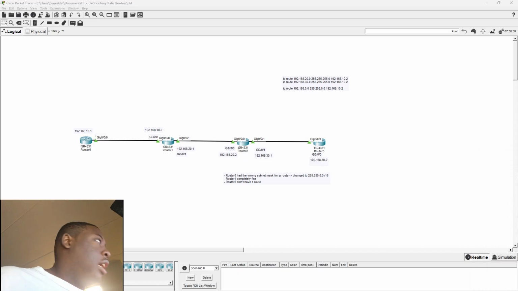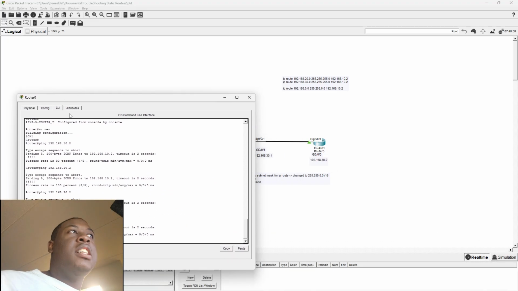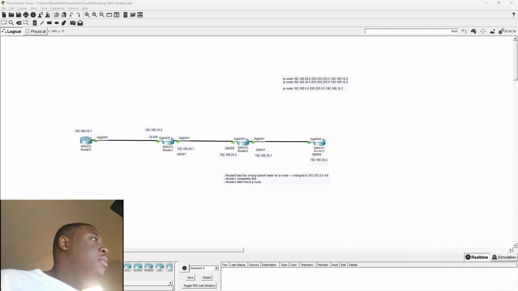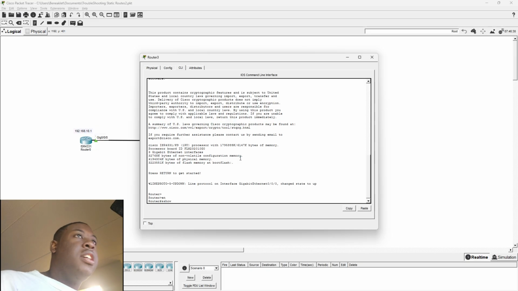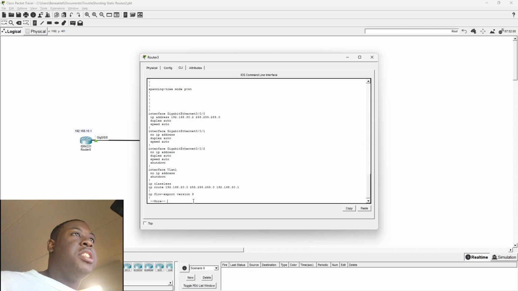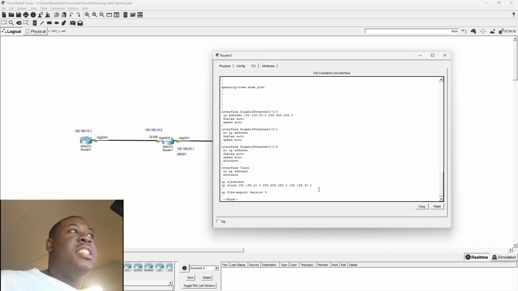So now, the final test is whether it can ping router 3. Probably not, but let's see. No, definitely not. Let's move to the other side, router 3, and check the config on this one. First, see if the interface IP address is set properly. I want to see show run just to make sure the mask is correct. The subnet mask needs to be correct on all of them. So far, our ping is good, so that means it's correct.